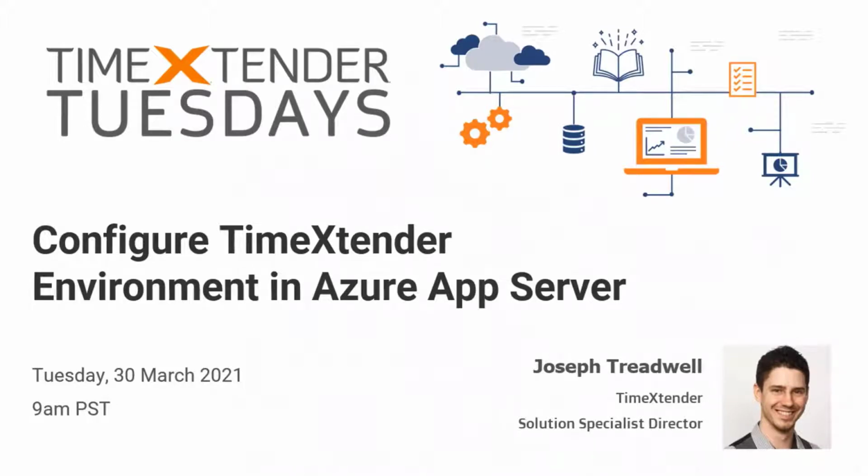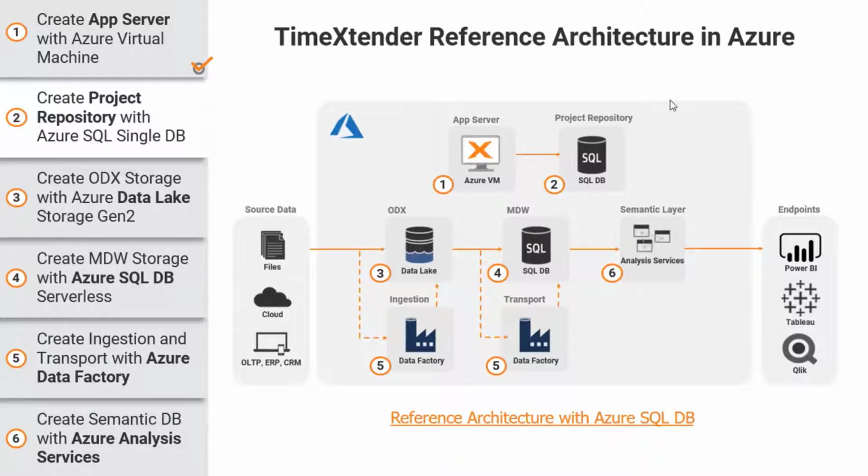Awesome. Thanks a lot, Jay. Appreciate it. Yeah, so thanks everybody for joining. A couple weeks ago, we went over the process of creating the app server and virtual machine here in Azure. And today, what we're going to go through is creating the project repository, configuring TimeXtender in this virtual machine, and getting everything up and running. And then 2 weeks from today, we're going to be going through creating an ODX storage as an Azure data lake. So we'll go through the process in Azure, creating that data lake, and then connecting to that from the ODX server. So let's go ahead and jump right in.